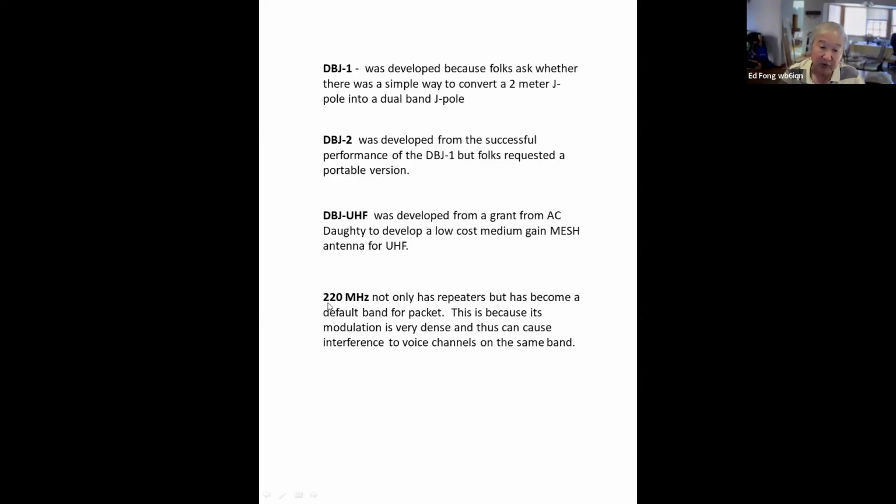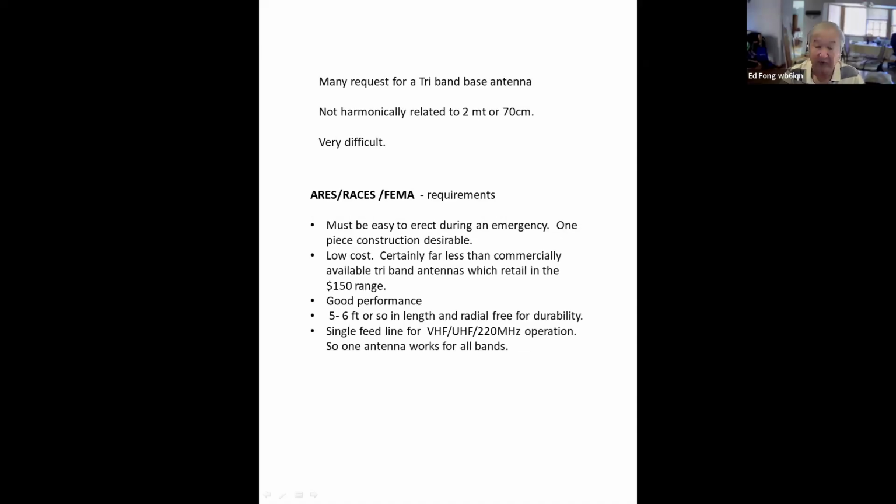So here's another request. Could you add 220 megahertz to like the DBJ1? Well, that came about from FEMA. I didn't want to go develop one if there wasn't a market. So FEMA gave me a guaranteed market. They said, if you can add 220 to your DBJ1, we would also buy a lot of them from you. And they explained why.